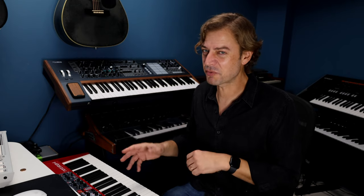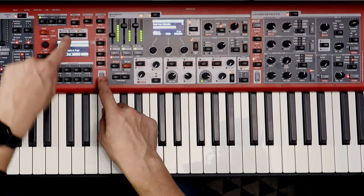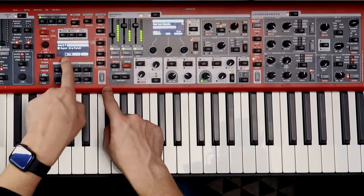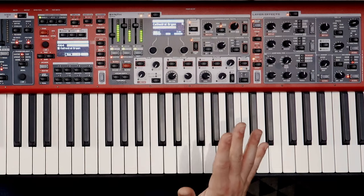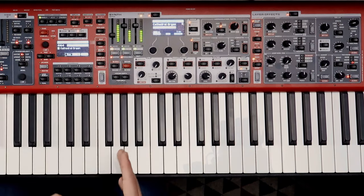And I think that's a big difference when you compare it to the Nord Stage 3, because in Nord Stage 3, I had the feeling that when I wanted the sound, I had to do it all from scratch. In this case, you also can have a single layer. So you can see here a single layer. I'm just looking for sounds for this layer here, but it's really easy to do things, and you can have the same thing in the piano section.